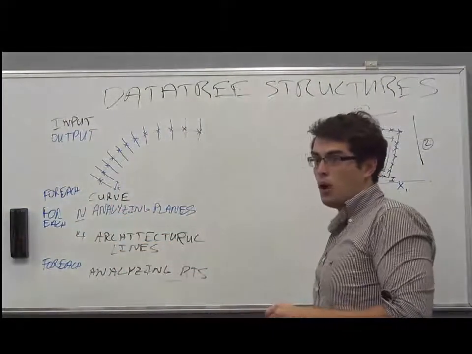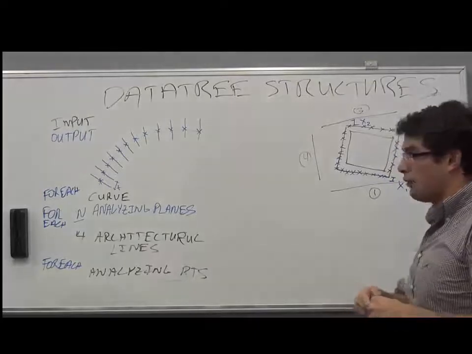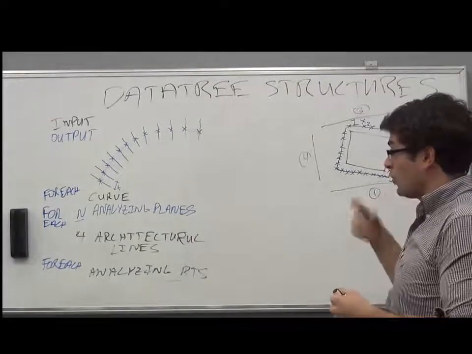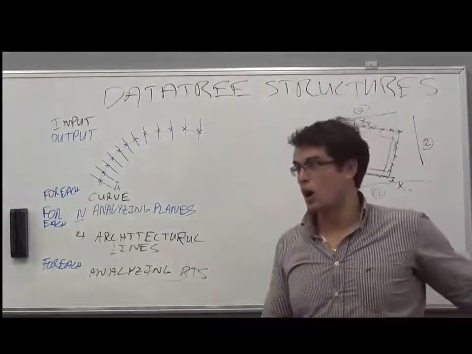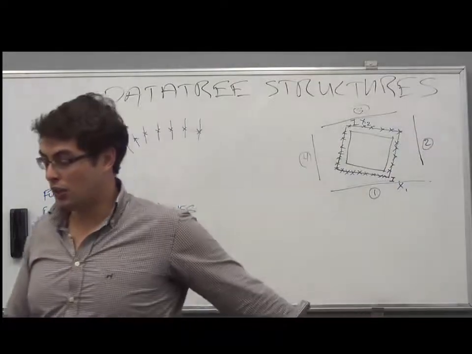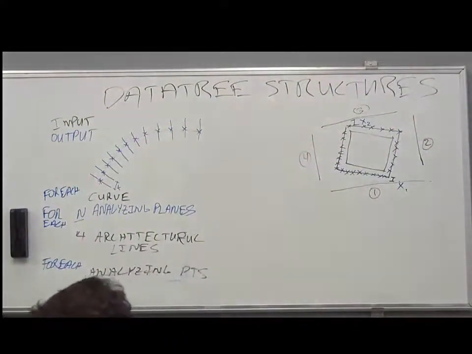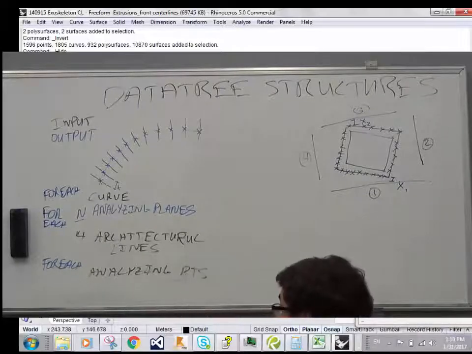This is how we know we're talking about data tree structures, because data tree structures inherently are like, for those of you who know code, looping. We know that that's going to mean it's time to loop the computer. And a lot of times this is where scripts can get very complex and things can get away from you. But luckily with data tree structures, it's very intuitive. And I think the important part is we always need to be able to break down these data trees into something that you can understand.